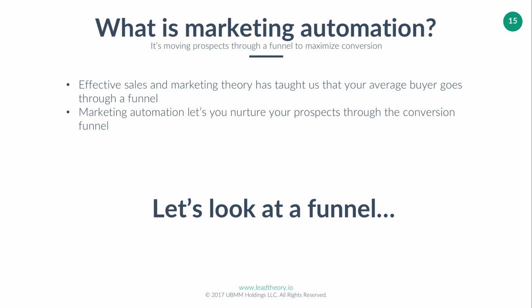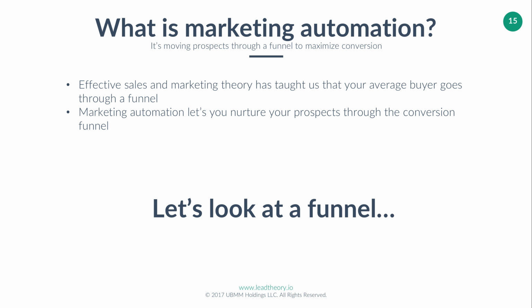So what is marketing automation? It's at its essence about moving prospects through a funnel to maximize conversion. And let me explain. We know from sales and marketing theory that your average buyer goes through a funnel or a buyer journey. Very few buyers are ready to come to your website and simply buy your product or service, especially if they don't know you. You and I are not Amazon.com.